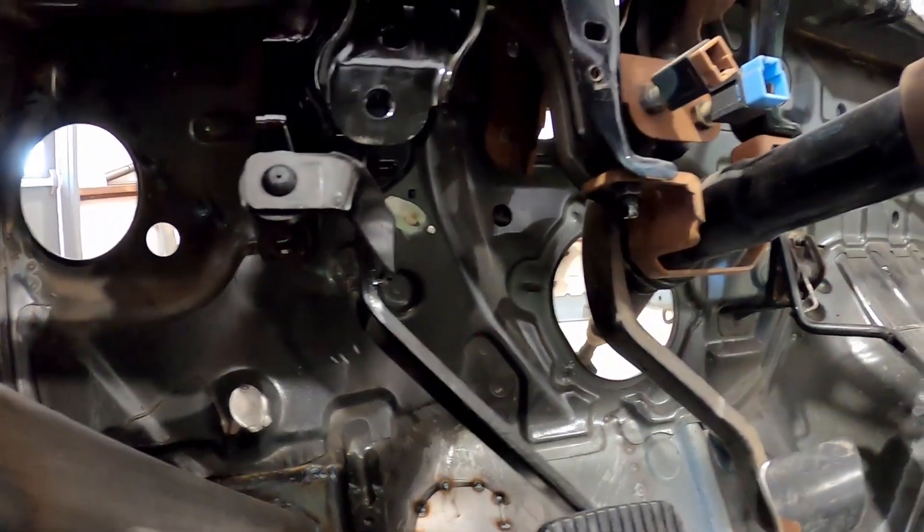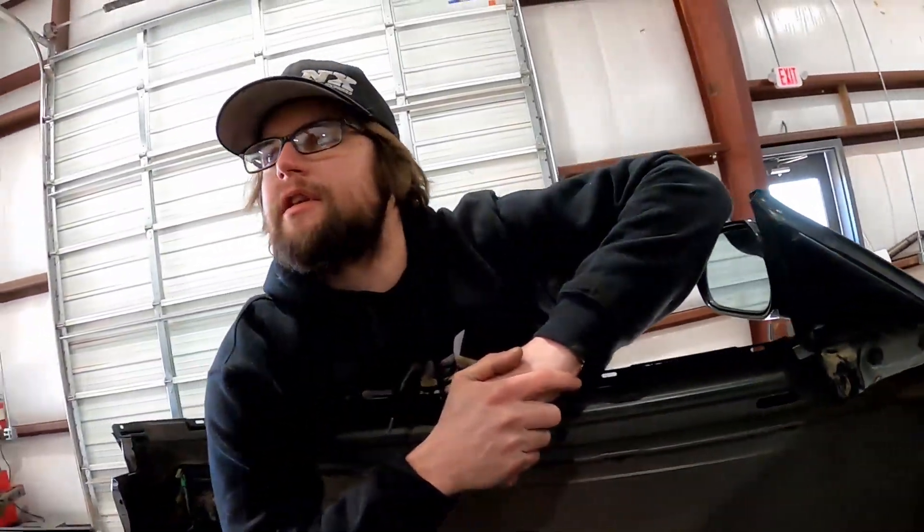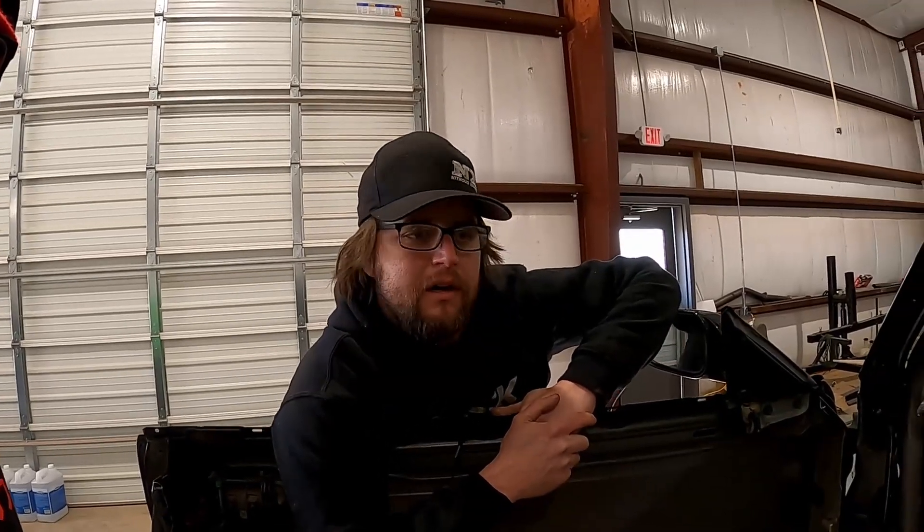Stock pedal, stock steering column - that's a pro spec thing, so those have to stay. I had to buy a new clutch pedal, which cost about as much as a pedal box - that was really neat. It's an OEM Nissan part, so I just bought it brand new from them. You could probably buy a pedal box for what that clutch pedal costs, though you may not get the master cylinder stuff.